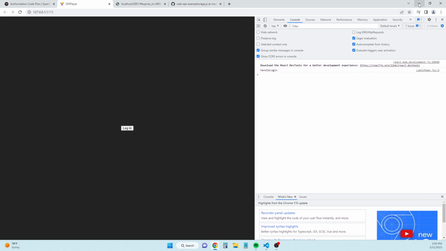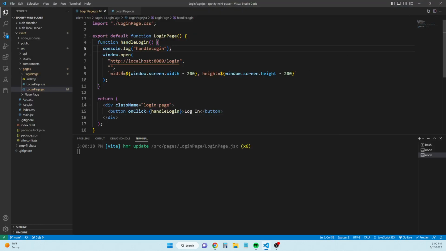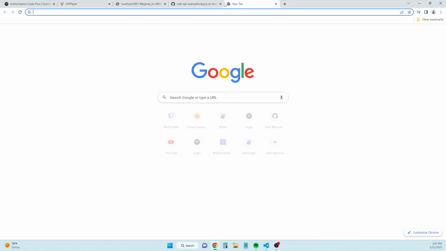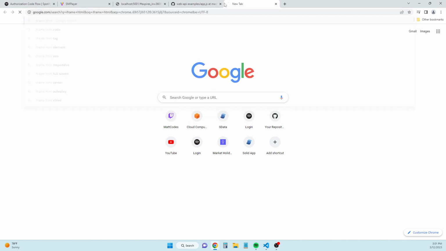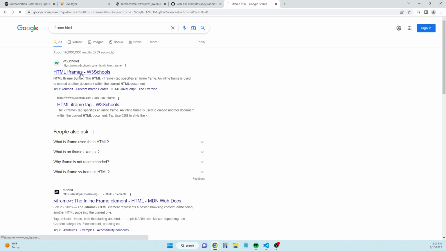I just think I'm gonna go with the iframe. Okay. iframe. I think this is like the first time I've ever used an iframe, or it's been a while. I don't even remember.